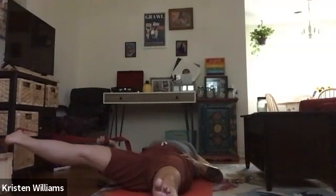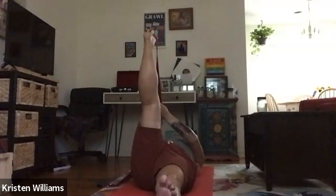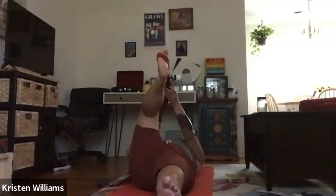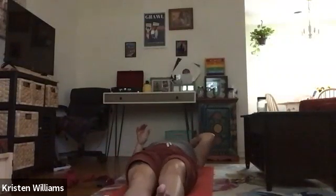Inhale in here. Exhale that leg back to center. Grab that strap, pull the leg in one more time. Notice if maybe it comes into the body a little bit easier this time around. And then exhale, bend that knee into the chest, release the foot out of the strap, place the right leg long on the mat.